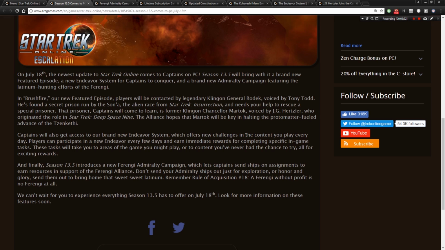Captains will also get access to our brand new Endeavor system, which offers new challenges in the content you play every day. Players can participate in a new Endeavor every few days and earn immediate rewards for completing specific in-game tasks. These tasks will take you to areas of the game you might play, or to content you've never had the chance to try, all for exciting rewards. And finally, Season 13.5 introduces a new Ferengi Admiralty campaign, which lets captains send ships on assignments, blah, blah, blah. It's just a new Admiralty thing. And it's Ferengi this time. We can't wait for you to experience everything Season 13.5 has to offer on July 18th.